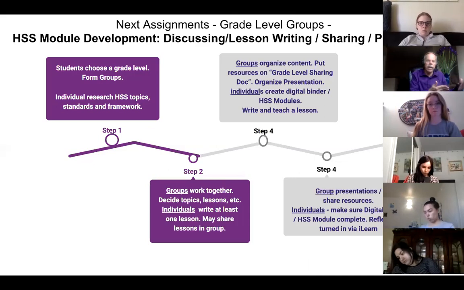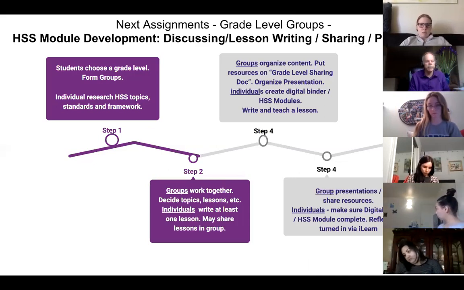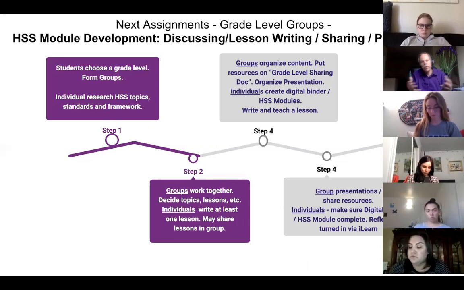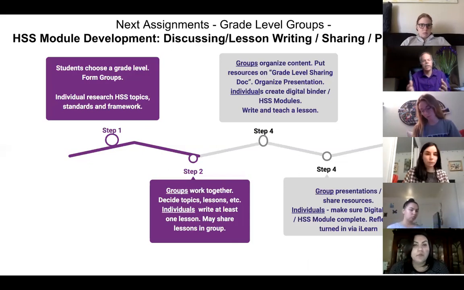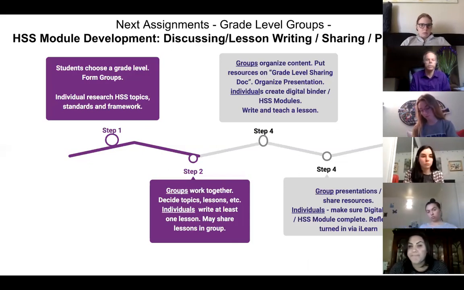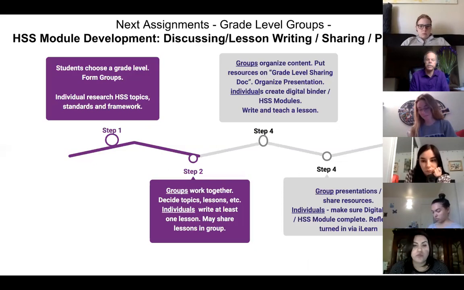So on the far left side of this slide, here's the whole picture, right? And just so that you know the whole piece here, and hopefully this puts it in the context by which you can understand how you're going to fit into this and how you individually as groups are going to work together. So if you remember the beginning of the class, you all decided a grade level. Some of you since then have switched grade levels because you've got jobs coming up in the fall and you wanted to move to a grade level that you're going to teach, which is fine.